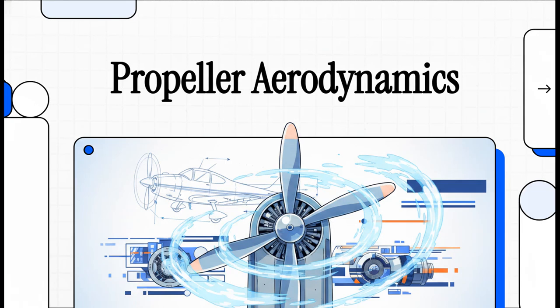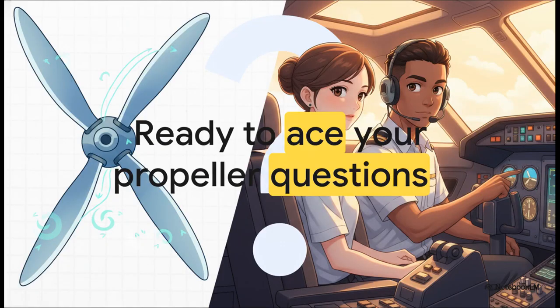Hey, future pilots! If you're gearing up for your PPL ground exam, you already know the aerodynamics section can be, well, a bit of a beast. But don't sweat it. We're skipping the fluff today and diving straight into high-value study material. This explainer is totally focused on propeller aerodynamics, and we're going to make it crystal clear. Ready to ace those propeller questions? You're definitely going to see these concepts on the test. So, we're going to break them down logically, starting from the microscopic aerodynamic level straight into the cockpit. Let's get right into it.